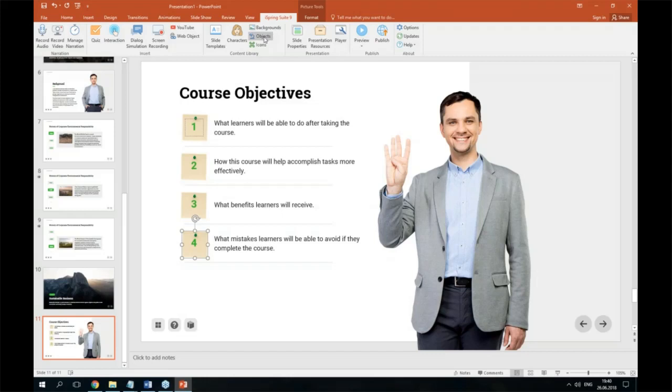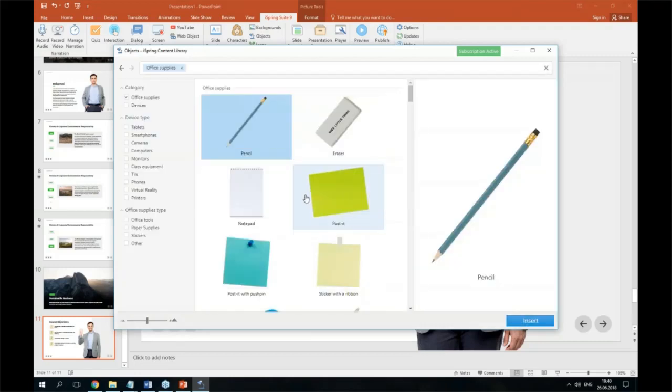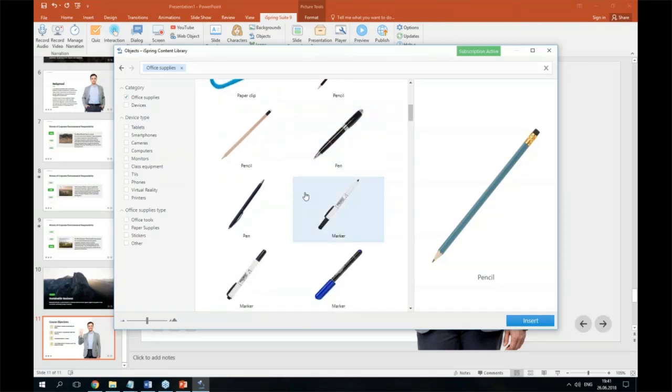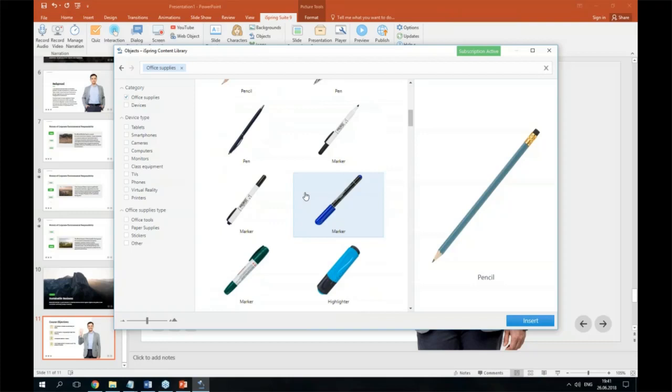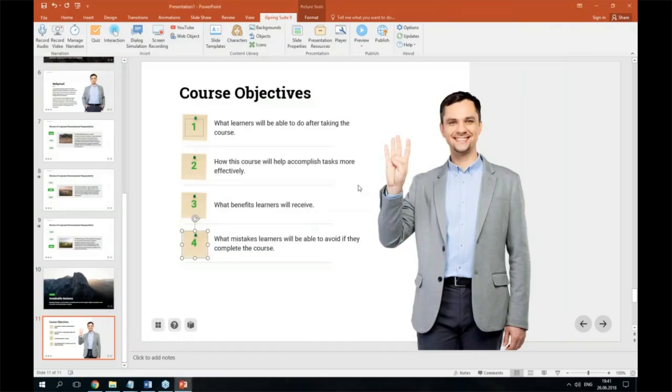So let me quickly go back to the objects so that you can see that there are 135 photos of various objects. For example, smartphones and tablets, pencils, pens and markers, notepads, and more that can be used when you are creating any learning course. Plus, this template is for outlining the course objectives, instructions, and other lists. In our case, we added 4 main criteria that are necessary for a green business.